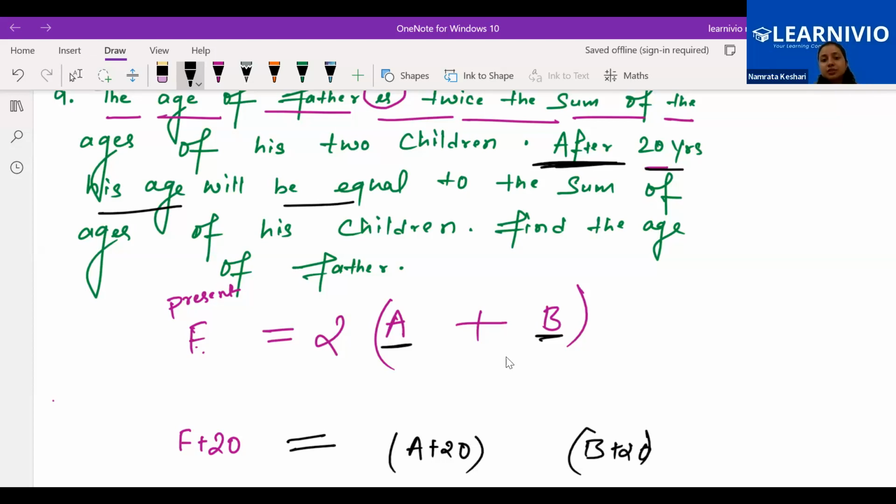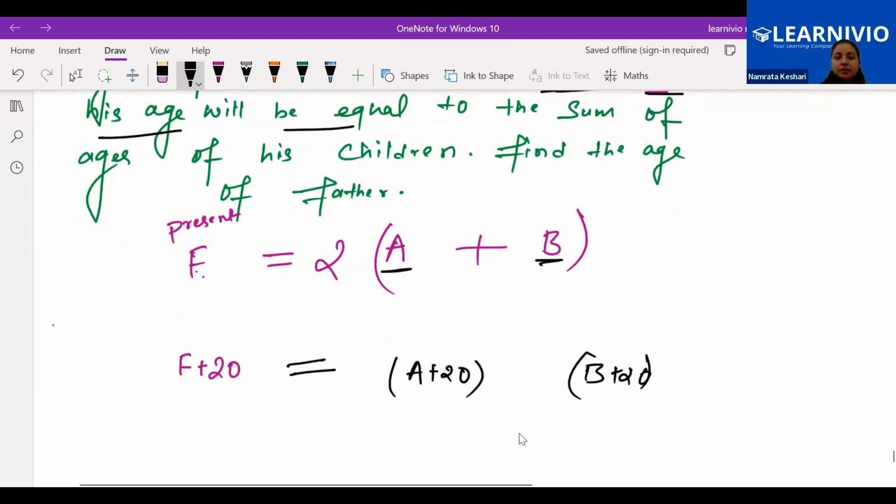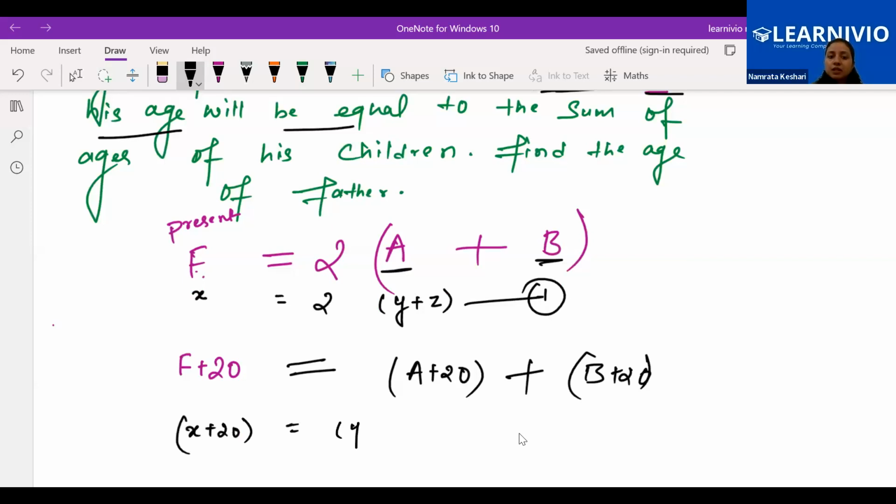Now, by using these two conditions, we ended up generating three unknowns. But anyway, we will try solving it. We will try finding the value if possible. So let's see, is it possible or not? This is what we have. If you want to take x and y, please take them. Your father's age, you can say it is x, one of the son's age, you can say it is y, another son, you can say it is z. This is your equation number 1. And here you can say x plus 20 is equal to y plus 20 plus z plus 20. Now by the method of substitution, elimination, whatever we know, we will apply all the knowledge over here and try to solve it for x, y, and z. Let's see whether it is possible.